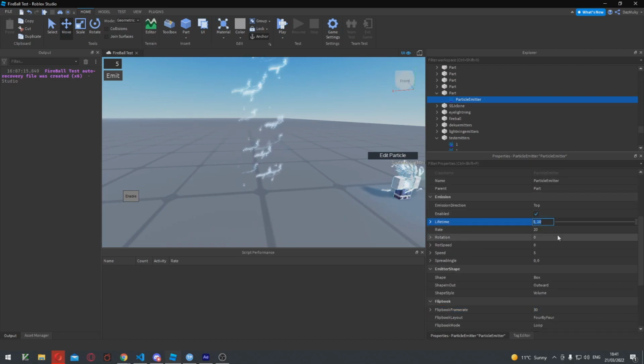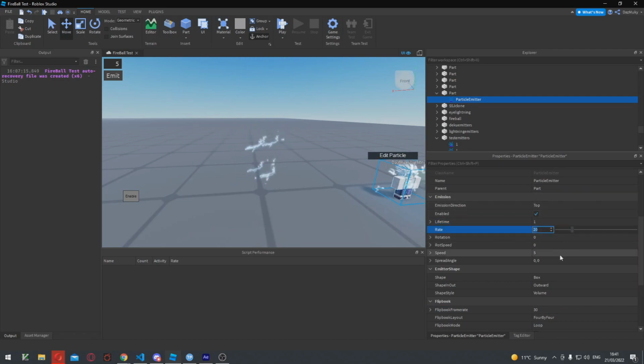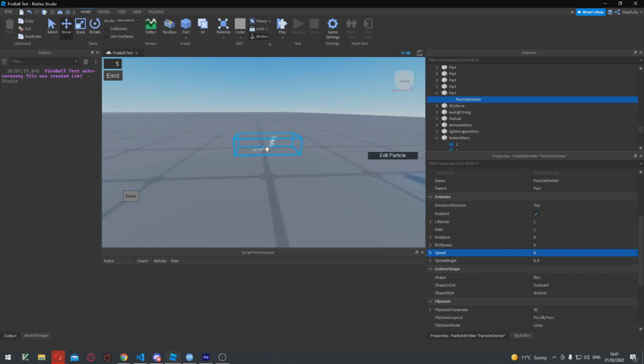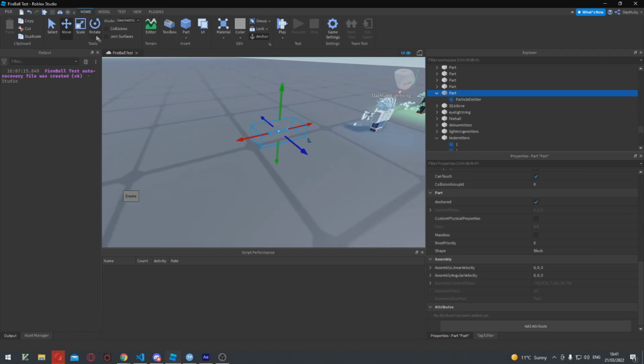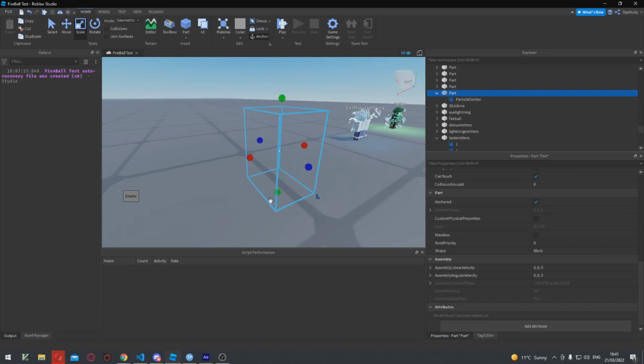So I'm going to set the lifetime to 1 second. That way they're not travelling as high into the air anymore. I'm also going to decrease the rate of spawn to about 1, so you only see the 1 going upwards. And I don't really like that either, so I'm actually going to set the speed to 0. Now what that's going to do is keep this like this. Now it's going to randomly jump around because it's going based on the size of the part. So if we change the part size, you'll start to see that it has a lot more room. So it'll start jumping all over the place.